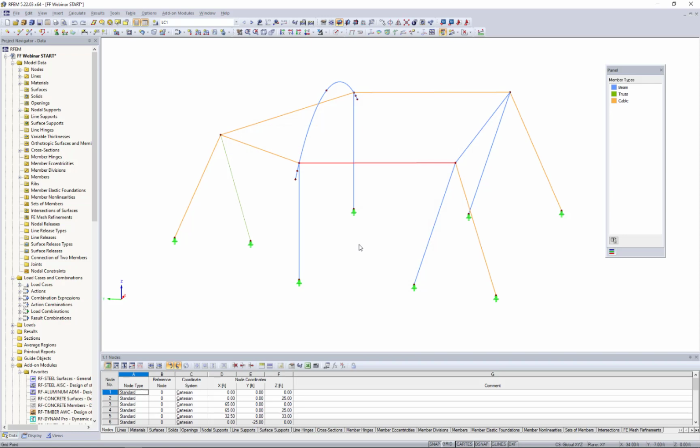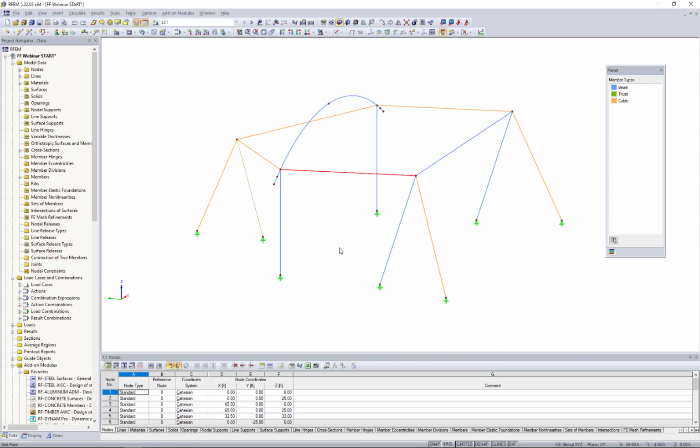So once we have modeled this starting structure, I think it's important to make sure that we run a simple load case. In this case, we'll run dead load or self-weight, just to make sure that the structure is able to stand up on its own and that it has stability. Again, this is all before applying those fabric membranes to the top of this tent structure.